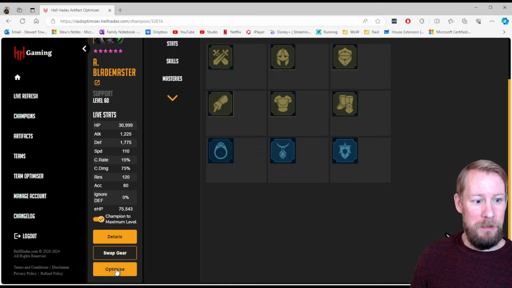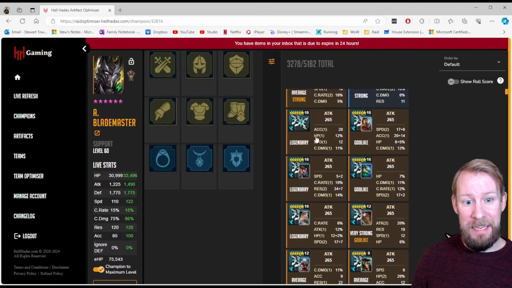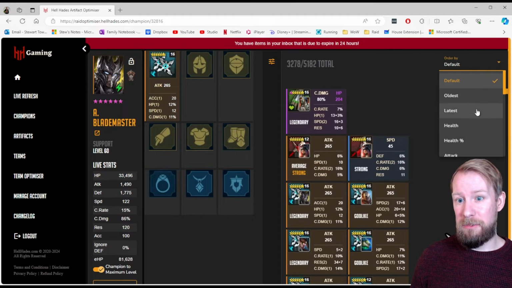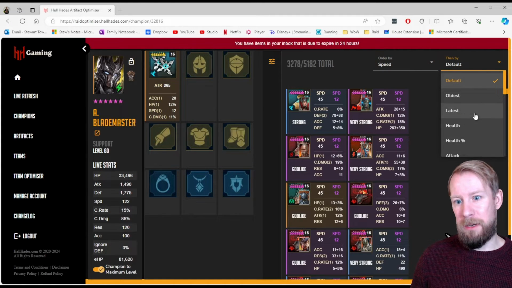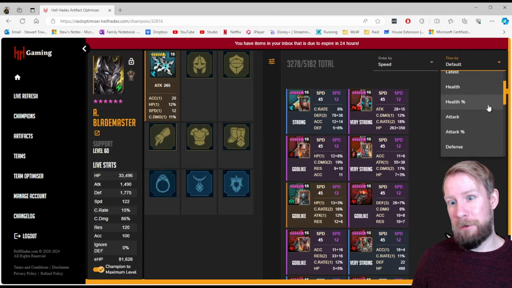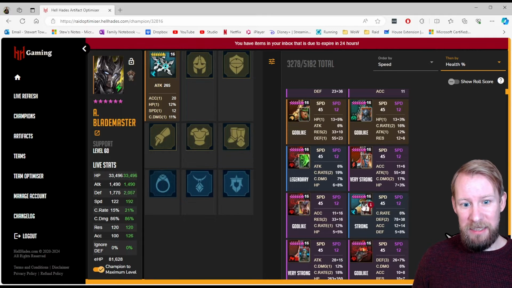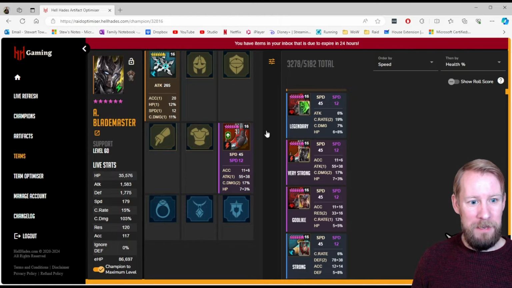So what I want to do is swap gear on him. I can just come in here and pick gear, and add it to him. And I could do stuff like show me the gear and arrange it by the fastest gear. And then arrange it by, I wouldn't, but you could say crit rate, let's say health percent. I want him to have high HP and high speed. And I go, okay, I'm going to steal it from, you should be locked. I'm going to steal it from there.